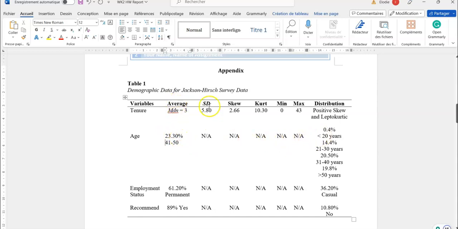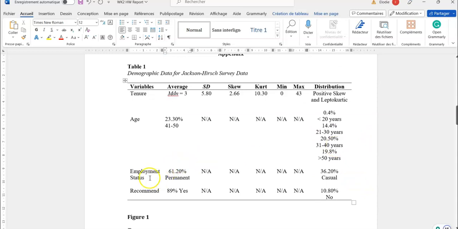In the standard deviation, skewness, kurtosis, and minimum and maximum, there is nothing to report because they are categorical variables. And by the way, you have to provide how other values are considered in the distribution. You have to report the other categories, how they are distributed.